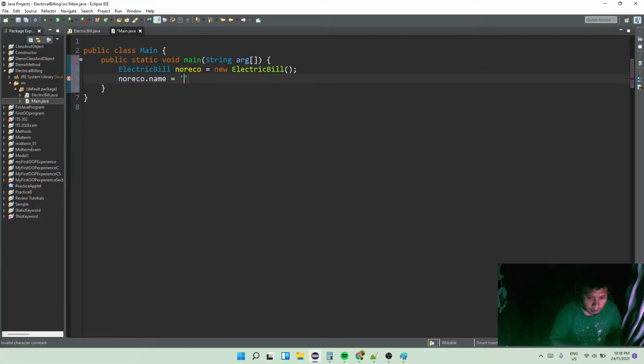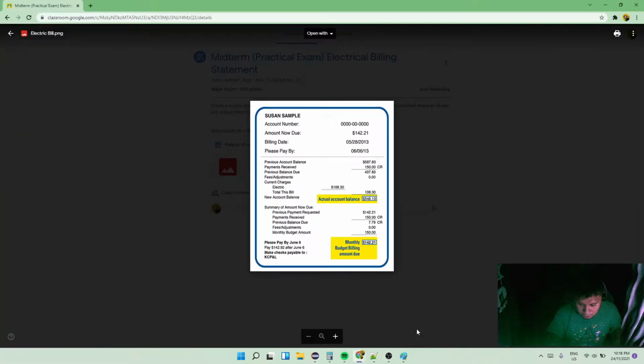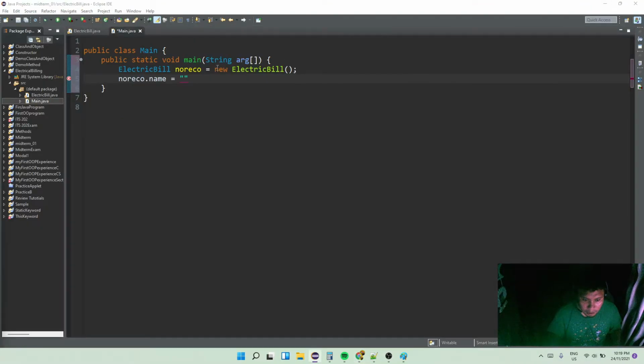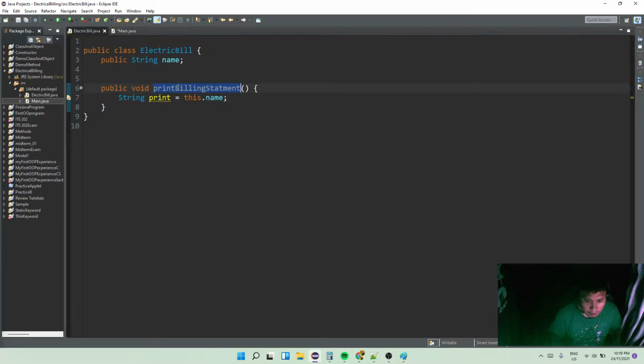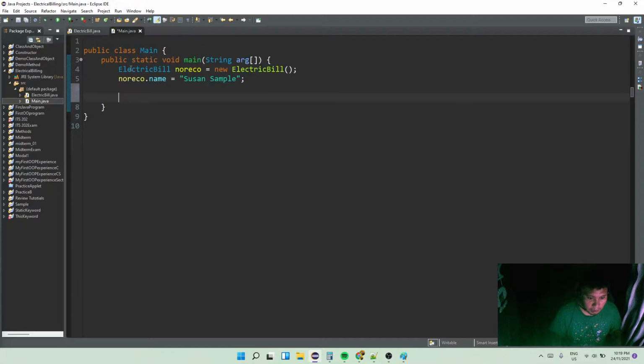For the receipt, probably we say it's Susan Sample. Then in order to print it, we call the method print billing statement on the object Noreko.